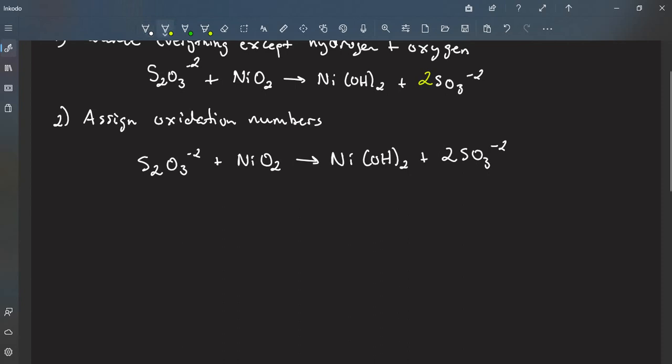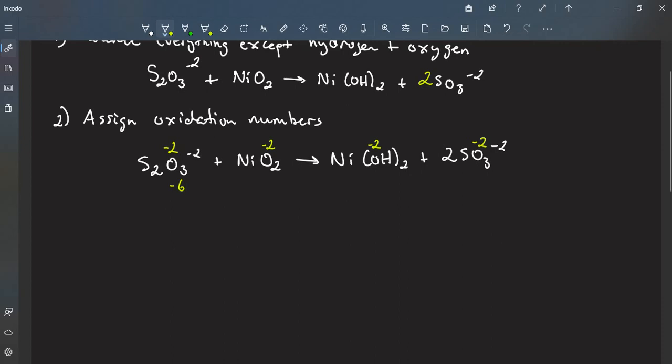So the first thing is to assign oxidation numbers to all of the oxygens. We know that they're always going to be -2. So throughout, we'll put -2. Then we look at the overall charge of each of these substances, and we'll see that for S2O3, the oxidation numbers for sulfur and oxygen should add to give us a -2. So if there are 3 oxygens, then each one has a -2 charge, so in total that gives us a -6. Now, you often don't have to show your work for this.